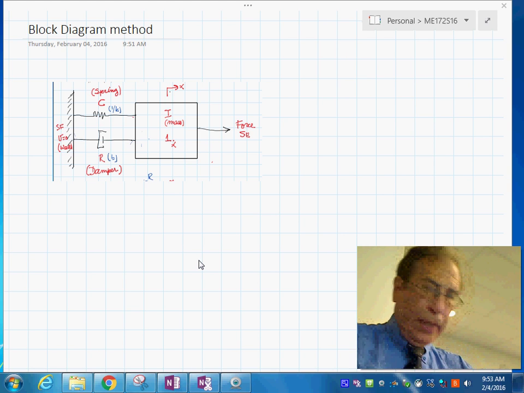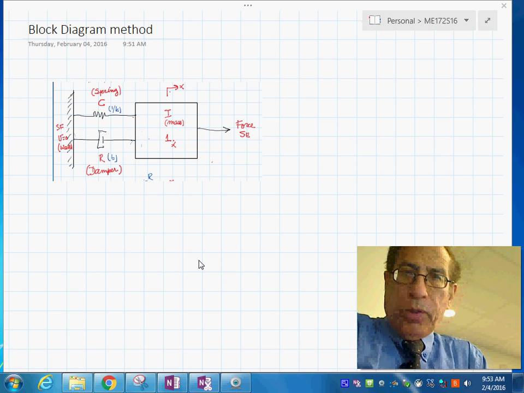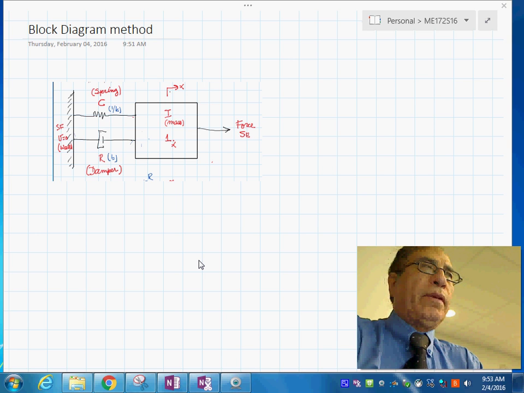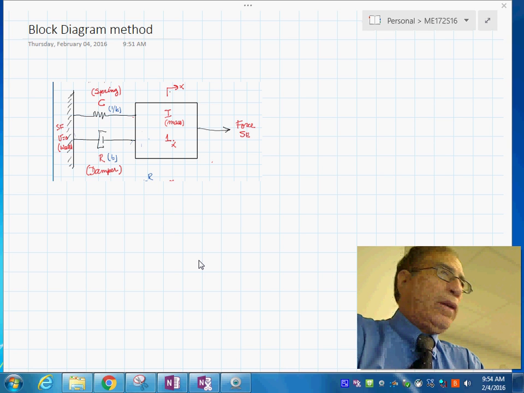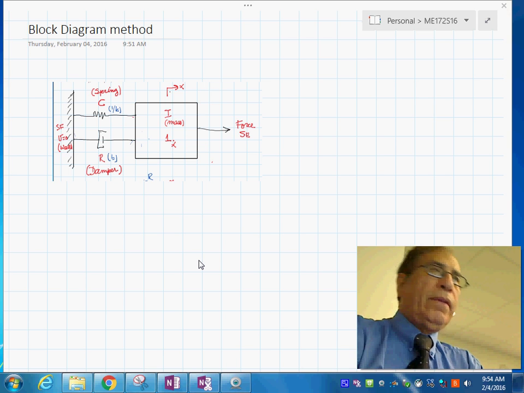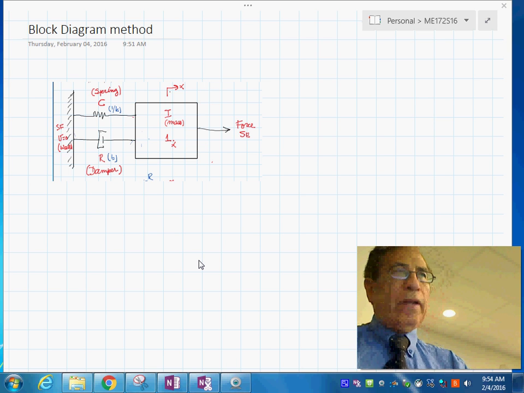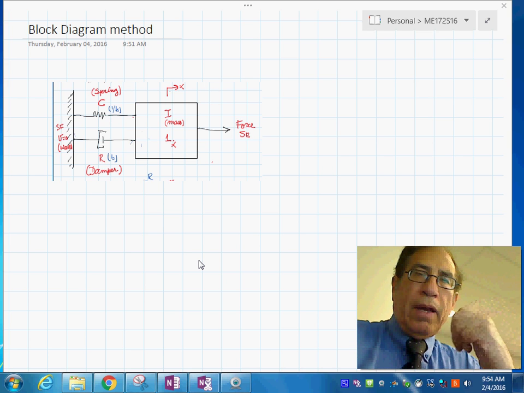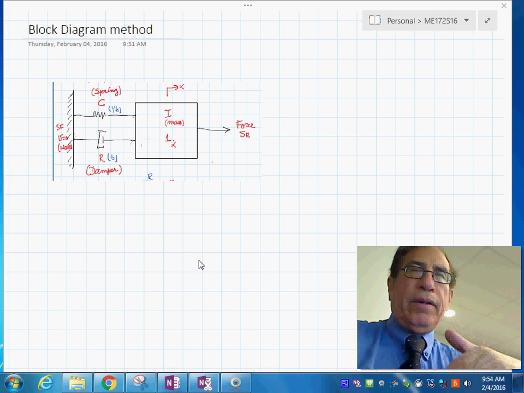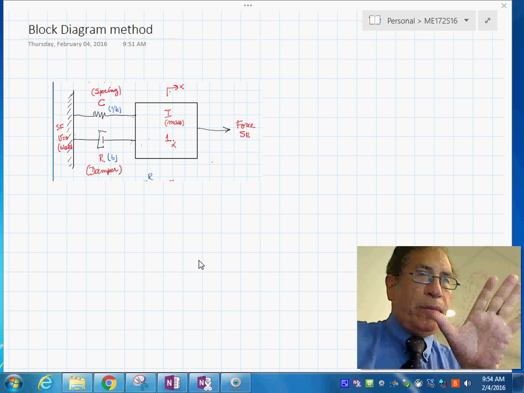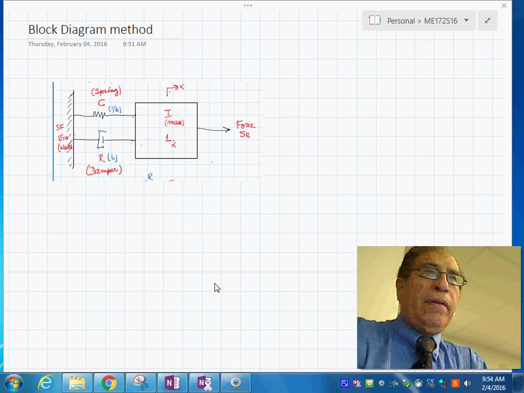We are going to see this simple example using the block diagram method. How do we actually go about doing the simulation when we start from scratch? In general, what we need to do is write the differential equations of the system and then transform those differential equations into a graphical form in Simulink. So based on that, I do the development on this.